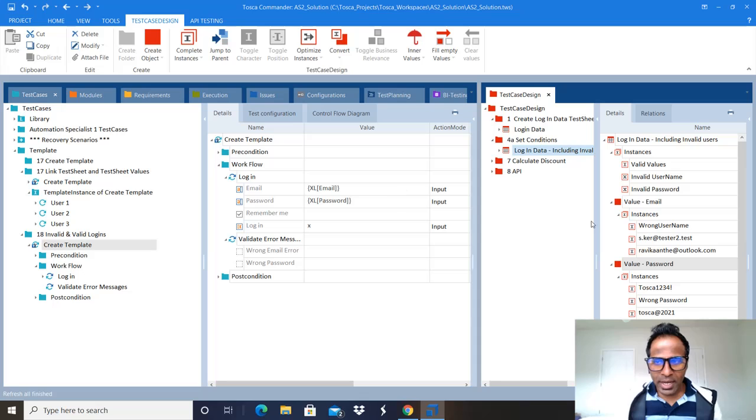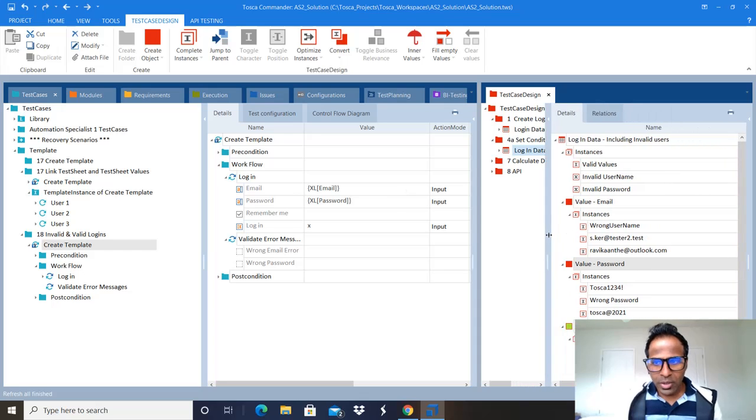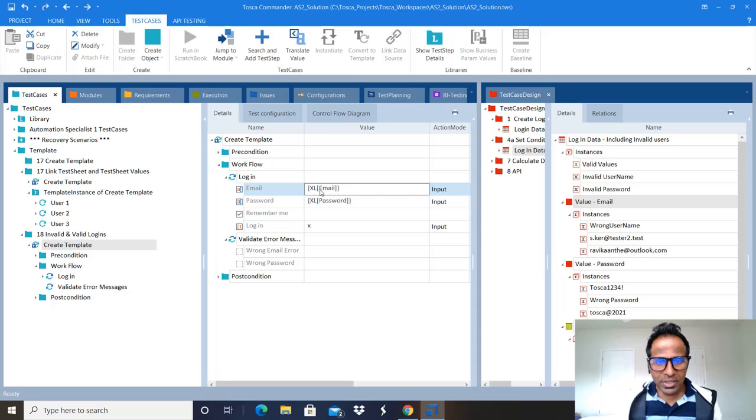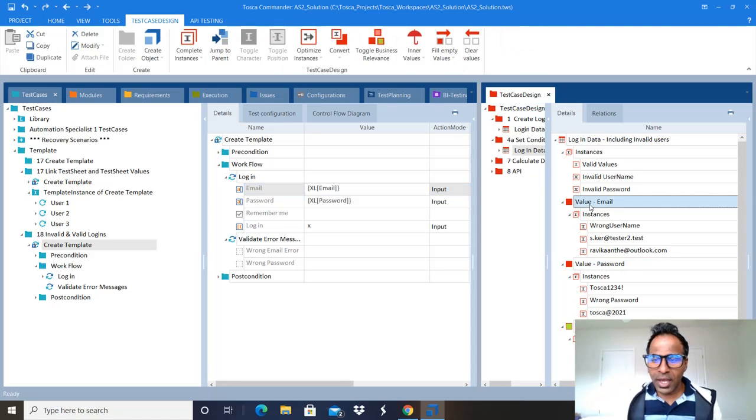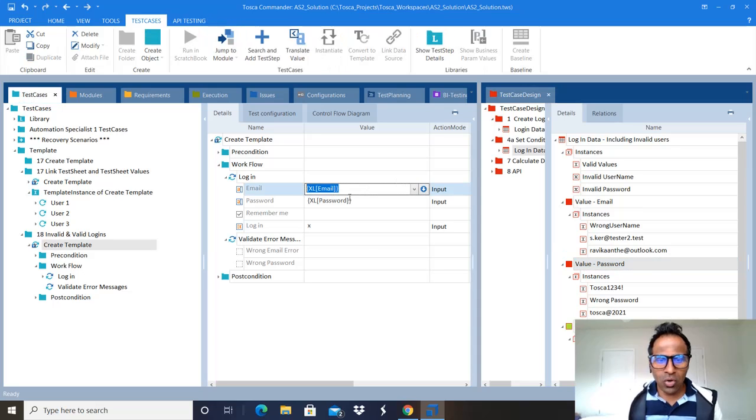Once you drag and drop to the template, if you see the test sheet values, these Excel links are no more valid, because earlier the attribute name was email, but here the attribute name is changed. If the attribute names were the same, then I need not remap the attributes to the template. Because the attribute names are changed, these are no more valid.